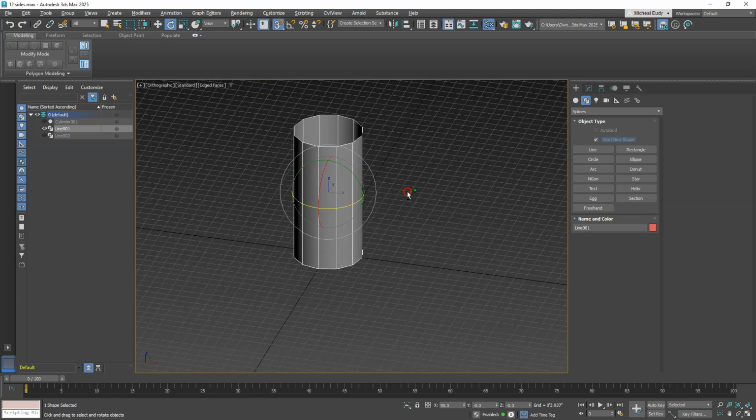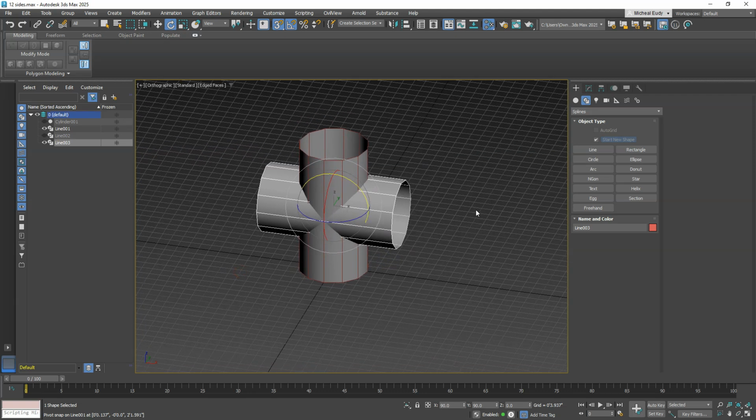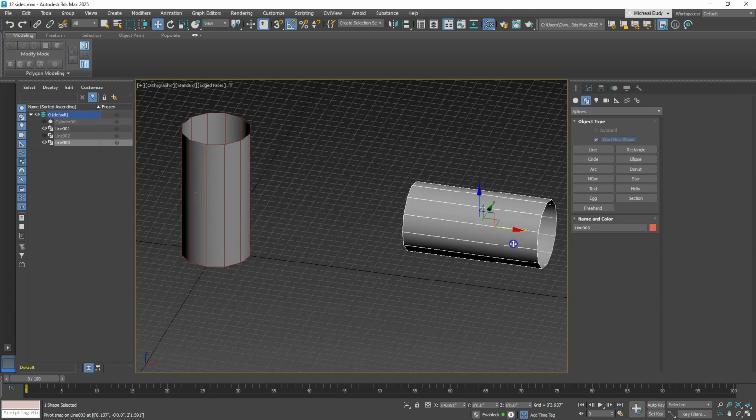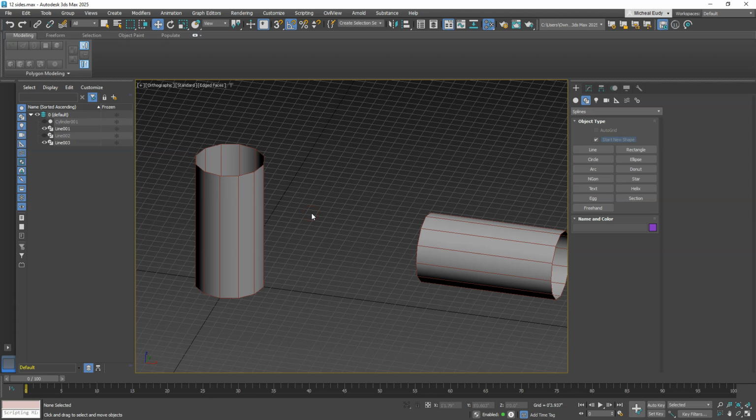All right, so let's say I have two pipes. What I'm going to do is just make a copy of this one. I need my angle snaps on, and it's going to make a copy of this. And I'll just move them out from each other, because normally what would happen is if you've got two different pipes and then I want to cut this one into that one. There's a couple of ways to do this, and I'm going to show you both ways because sometimes one way is better than the other. There's not always just the way to do it.